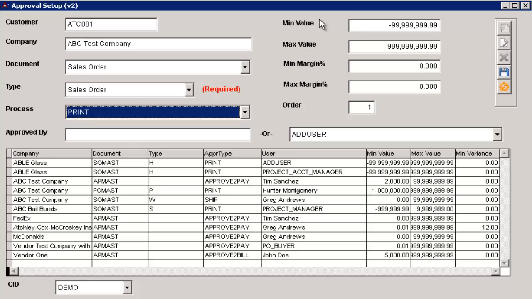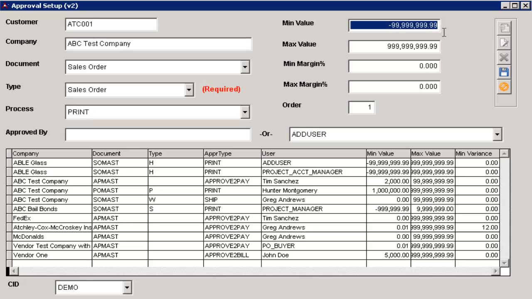If I go over here to my right side, I can set up my mins and maxes. So if I want to, I can set these up based on value or on margin. You can see here that this is set up for negative 99 million to positive 99 million. And so what that means is that essentially any order that's created will have to be approved based on these values.